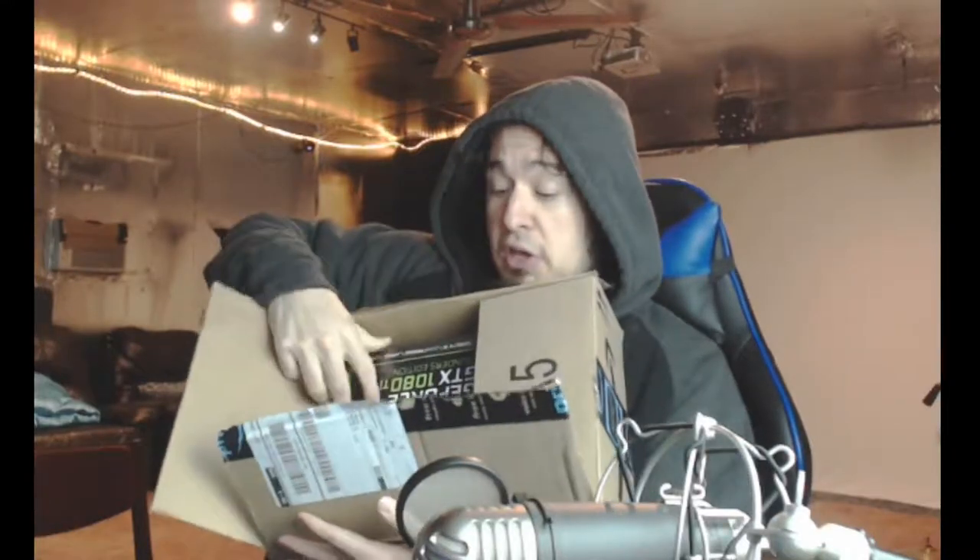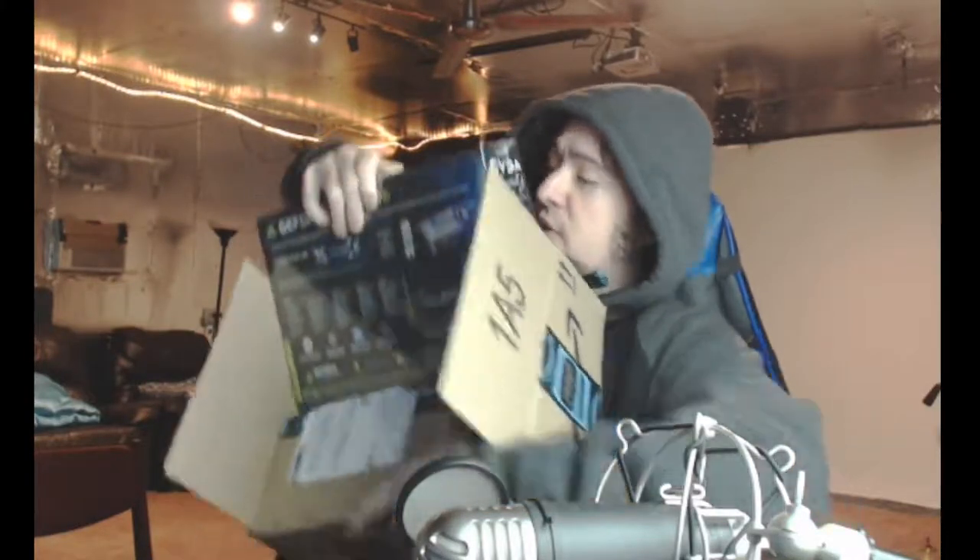Oh shit, this is tough. I see it in the video. EVGA! This is the GeForce Founders Edition 1080 Ti. How cool is that? This is a lot of money I'm holding in my hand. I feel godly holding this. This is fantastic. Should I open this, or should the video just end with me opening the box of the box that the 1080 Ti came in?